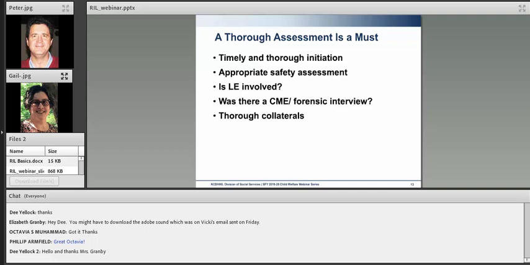And what information can they provide to give us an understanding of the dynamics when those doors are closed? What are the dynamics of the way these parents interact with their children? How are these children acting when they're in school? What types of behaviors are we seeing? And thoroughly documenting those, so that as you're moving along, your mind is beginning to move towards, am I substantiating? Am I not? So thorough collaterals are extremely important.